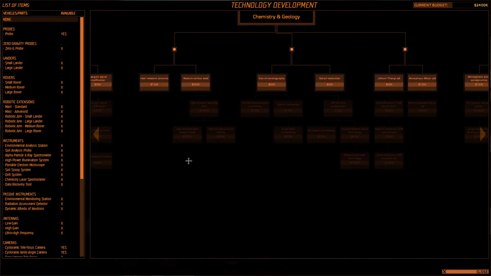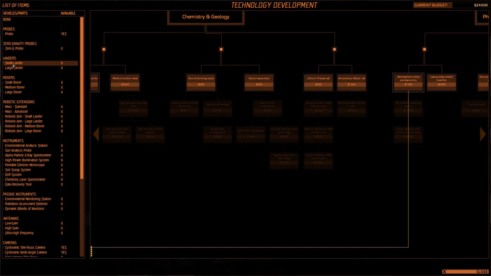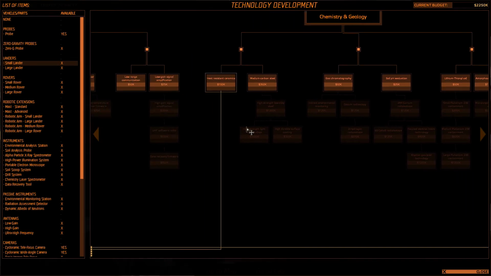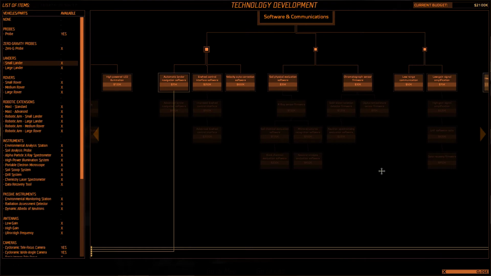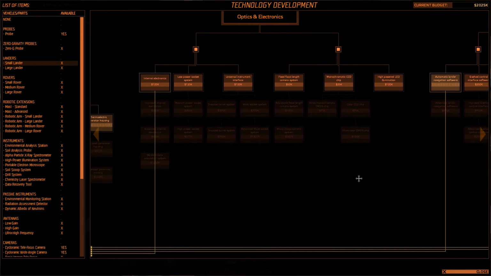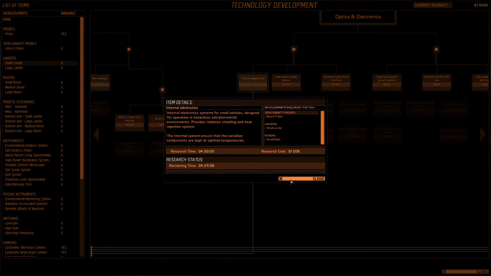Where's the solar powered system? Wait a minute, can we zoom out? You are joking, small. Oh, of course, I need to do that one. Heat-resistant ceramics. Got the heat-resistant system. We gotta be able to, automatic lander navigation software, which is pretty obvious. We need all that as well. Good grief! Don't spend all the money on the wrong stuff. Internal electronics. Oh, good grief! All of our budget's just about gone now.